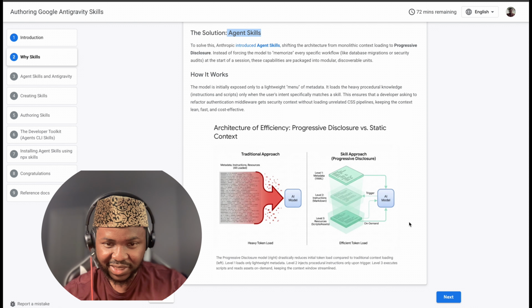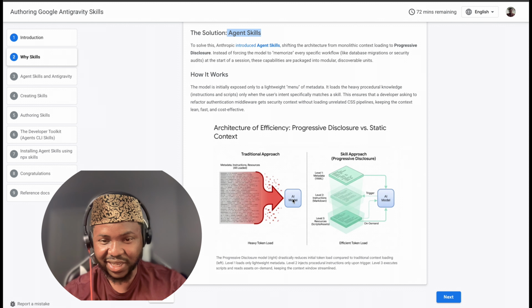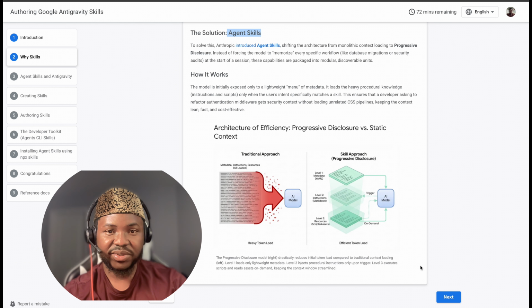This is a nice diagram here. If you look at the traditional approach, if you're just sending this one line, which is your prompt, it is loading this entire thing into the AI model. And before you know it, you're out of tokens, or the model is just confused because the attention is all over the place. So instead of pushing all of that into the AI model, we can define specific skills for specific tasks. When your prompt requires a specific task, the AI model can instead pull those skills. That's a nice breakdown.